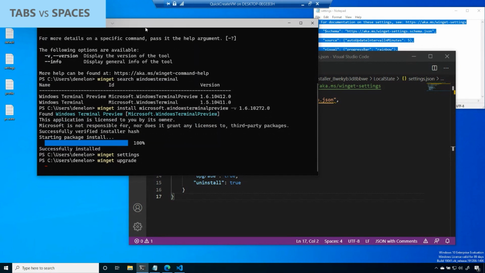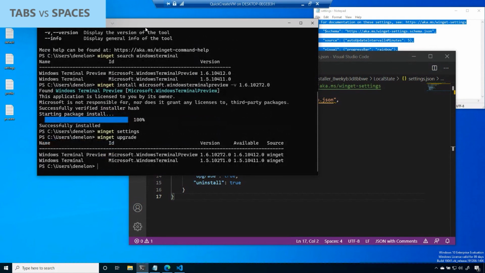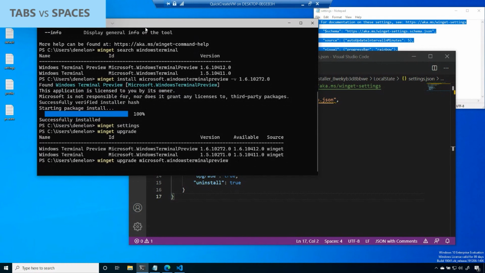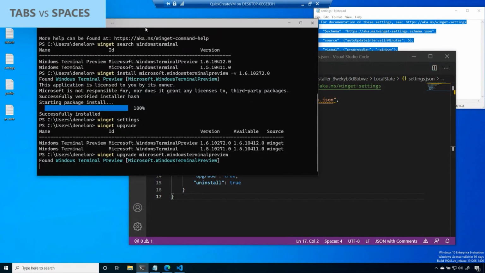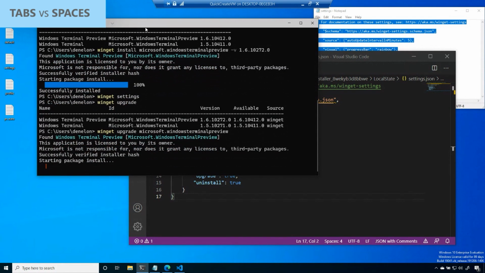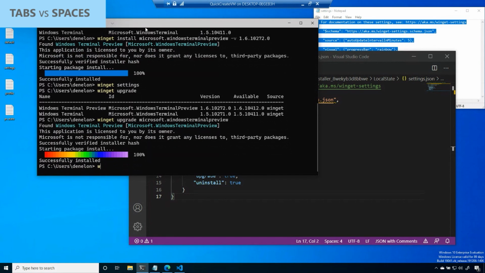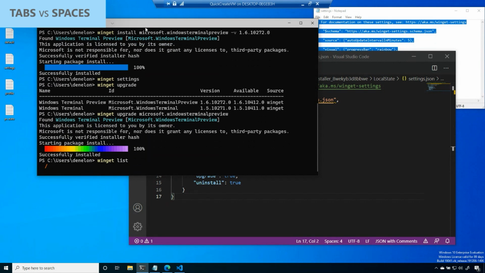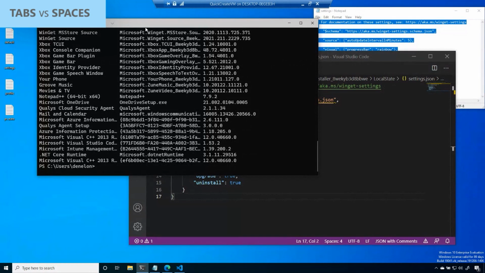And you'll see the upgrade command is one of the new ones that I've enabled. You'll notice the progress bar shows up in rainbow mode, and hopefully we'll see the update for preview. This will upgrade the preview version to the current that Kayla just talked about a couple minutes ago. I'll also be able to list out any applications that have been installed on my machine. And even if they were installed outside of the package manager, I'll be able to remove them.